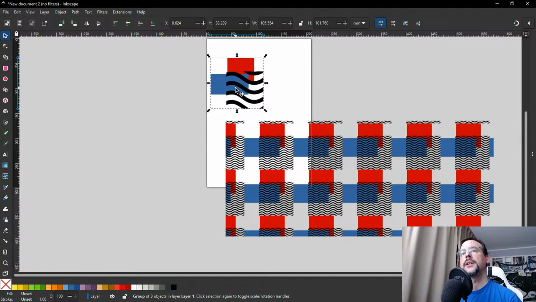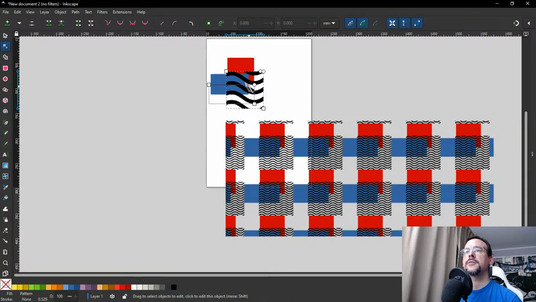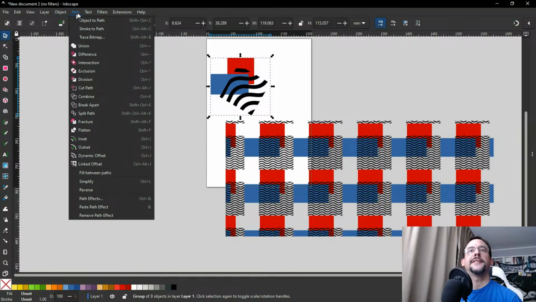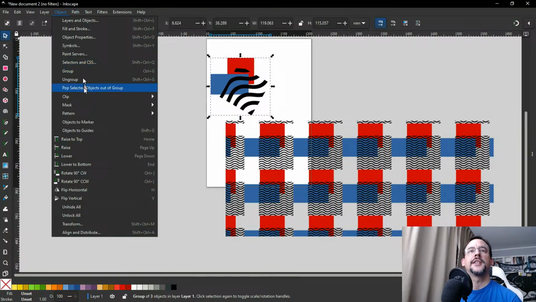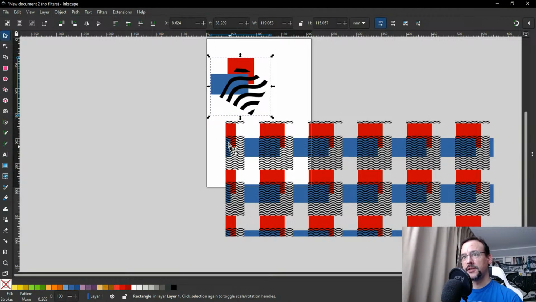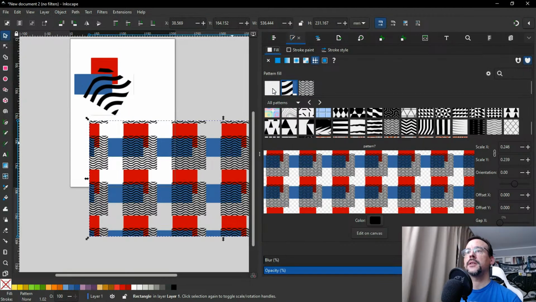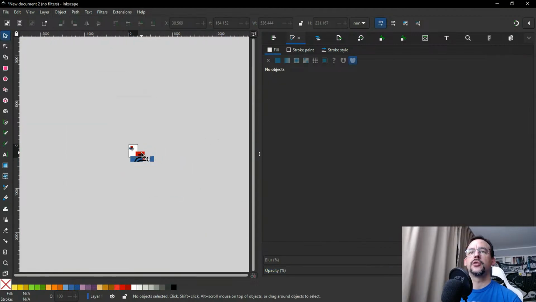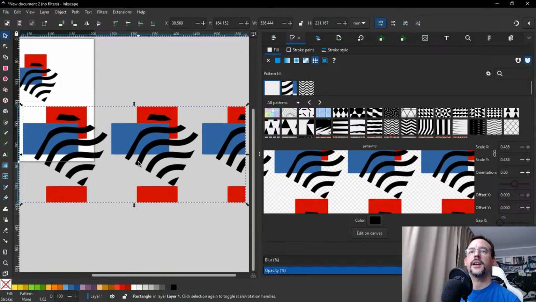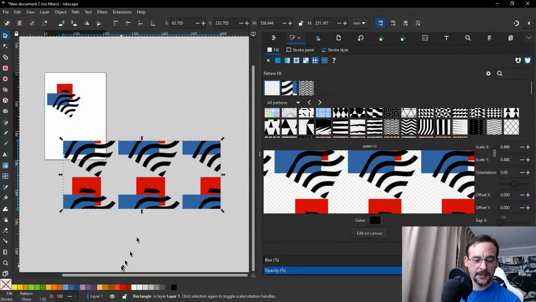Oh yeah, something happened. Now let's rotate this, or maybe let's rotate this inside and inside. And now pattern, where is it? Object, object to pattern again, because my object changed. And now this one maybe. And again, for some reason it's huge, maybe because my page is very small. And now I have my object with my new pattern. Yeah, it's great. And you can get that programmatically. So that's super nice.